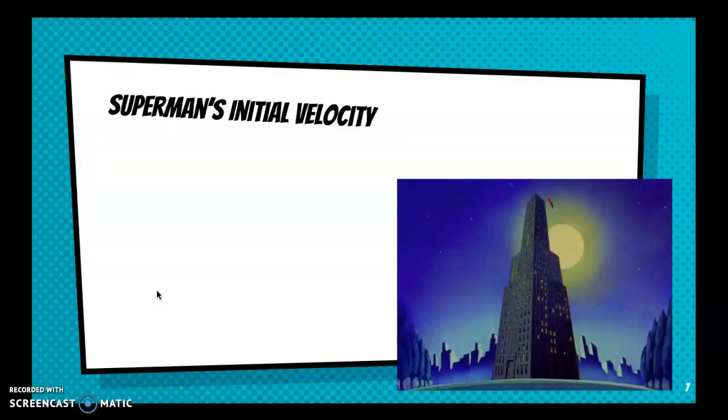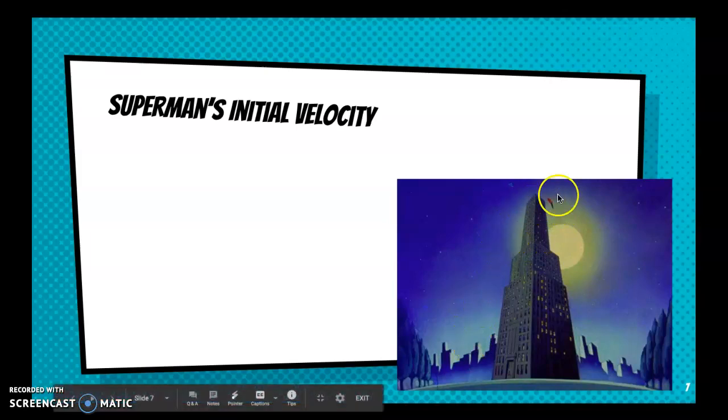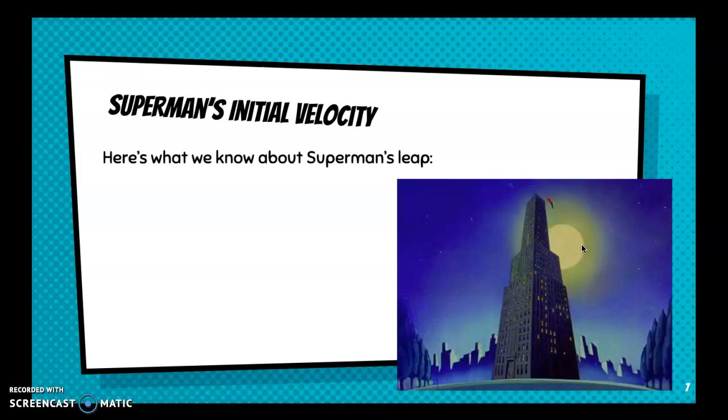Next, we need to know Superman's initial velocity. There he is, by the way. This is after he is done leaping over this building. Here's what we know about Superman's leap. This looks like kinematic equations. We don't know how long the leap took, how many seconds. We know that after he left the ground, his acceleration was negative 9.81 meters per second squared because he was stuck obeying the laws of physics. Now that he can fly, he doesn't have to obey the laws of physics. But early on, he was stuck, just like you and me, with all those kinematic equations and had to abide by those. So that's his acceleration.